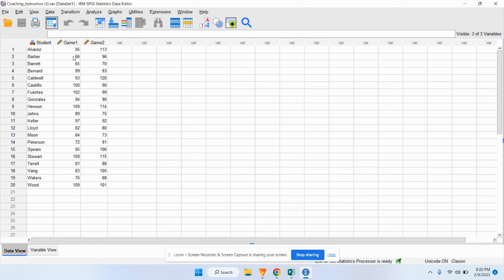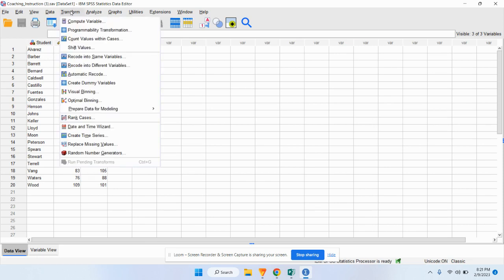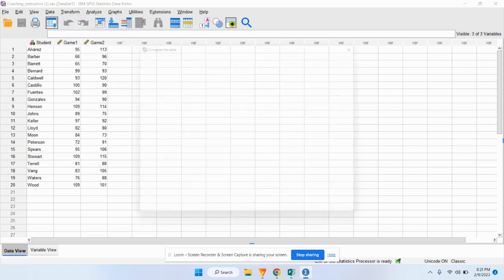Now let's analyze. To do so, we need to first find the differences, and we're going to compute a new variable. So let's do that now. We're going to go up to where it says Transform, click on Compute Variable.